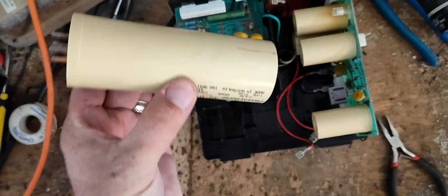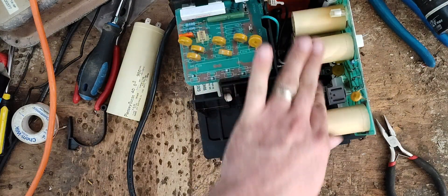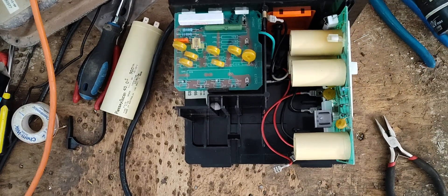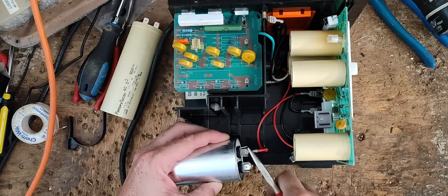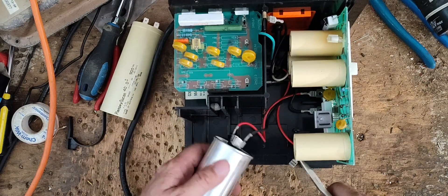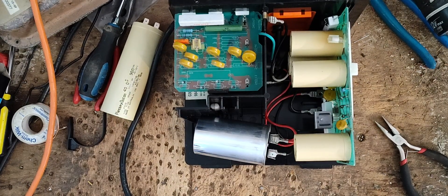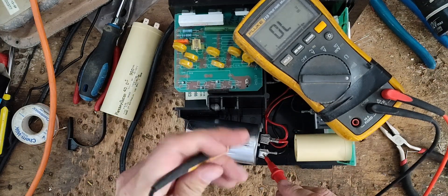This is probably the original capacitor because it's got that beige color — I think it was originally white but as it ages it turns beige. That might be all that's wrong with it. We could do a load test and see how much it maxes out on joules, but let me go find a replacement capacitor. Here's what I'm going to stick in there — a 40 microfarad capacitor, not the factory one, but I've used them for years with no issues. We'll double-check it reads 40 — it reads 40.3 microfarads.